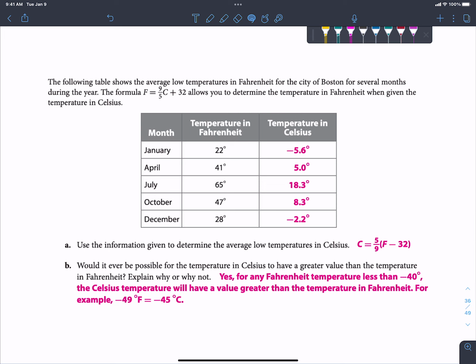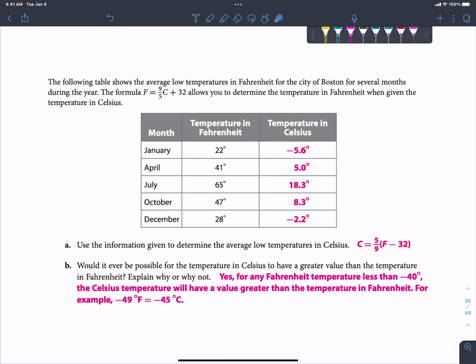Okay. So the basic idea here is that you have a formula over here. For each degree in Fahrenheit, you might want to plug in for the F, and then you could solve for C. But it's kind of redundant if you have to do it for like 1, 2, 3, 4, 5, right? So it's actually a better idea for you to just solve for C.